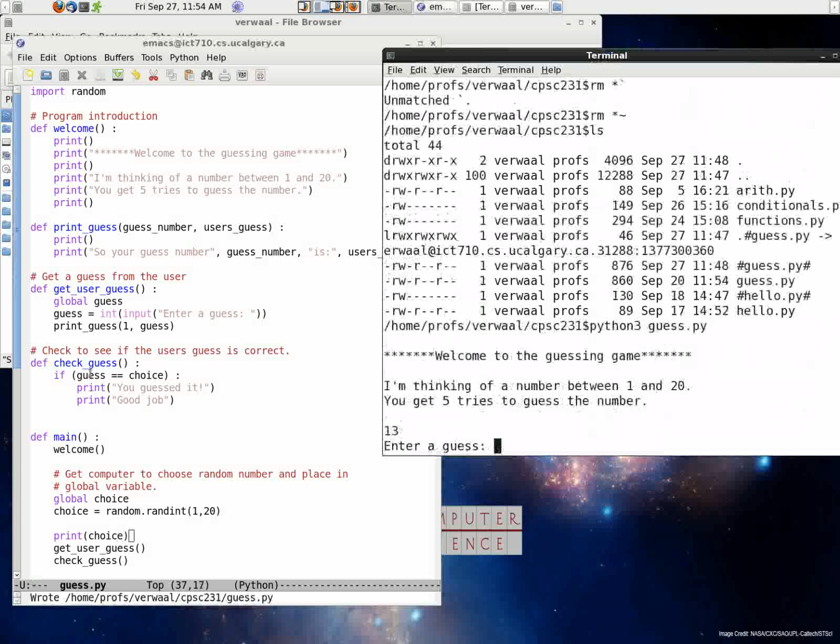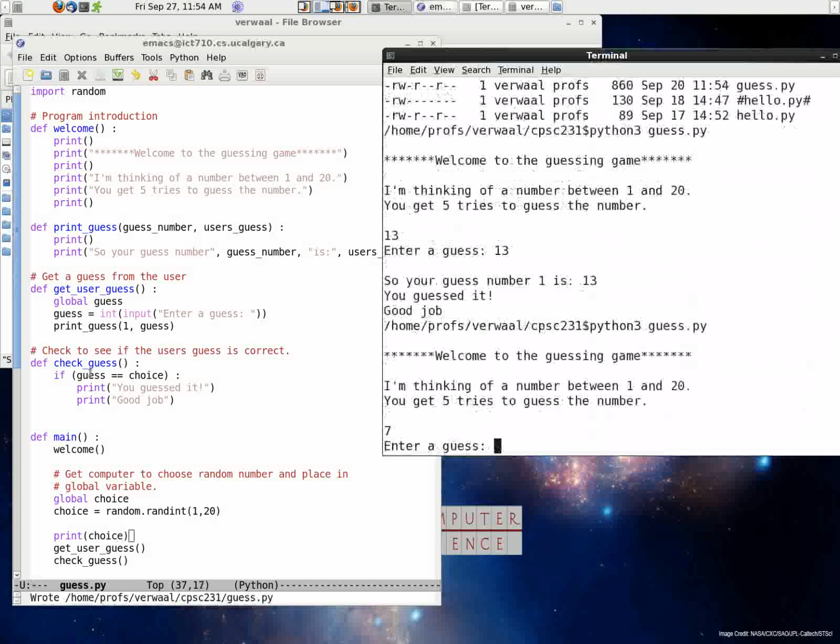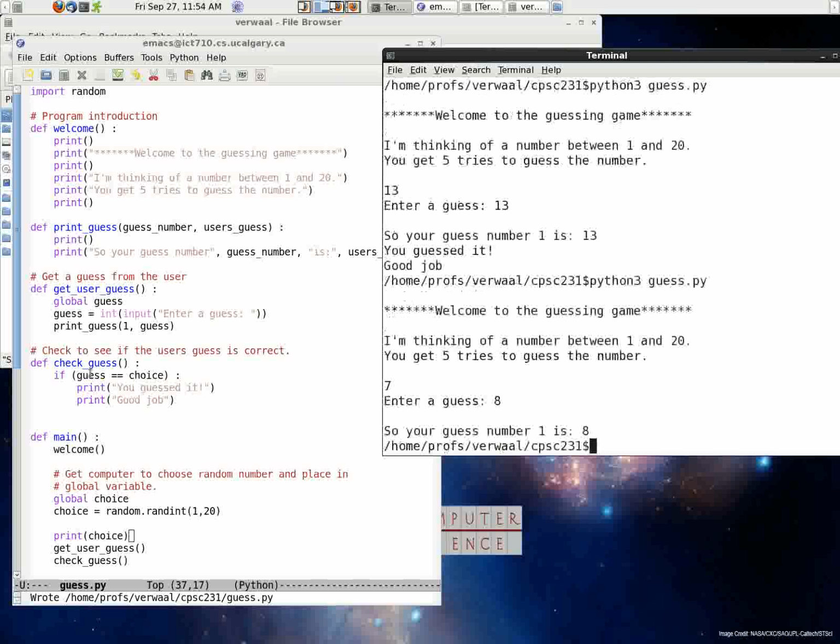Alright, so the computer chose 13, so if I enter 13, you guessed it, and good job get printed. So let's see what happens if I enter the wrong number. The computer this time guessed 7, so let's enter 8, and nothing happens. It just tells me that my guess is an 8.